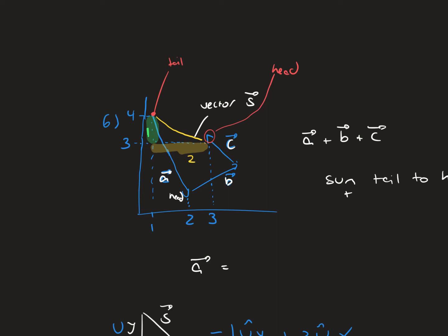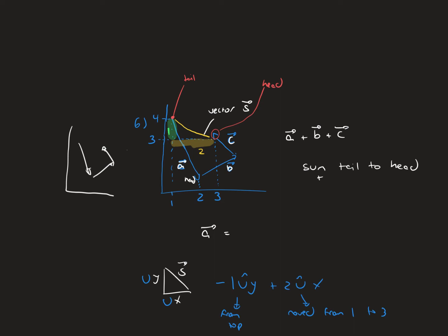So in the next problem, we're trying to find the vector sum. It looks a little messy, but this line right here is going to represent vector A, this is going to represent vector B, and this line is going to represent vector C. To make it more clear, this is A, B, and C. So for a vector, let's choose vector A.